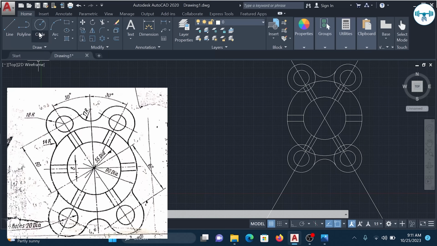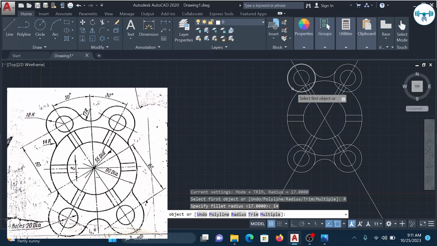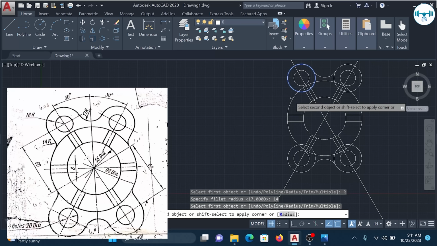So I'm going to click on my fillet again, and now what am I putting? A radius, R, enter. This time around 14, enter. I'm going to touch this circle and the 90 diameter circle.